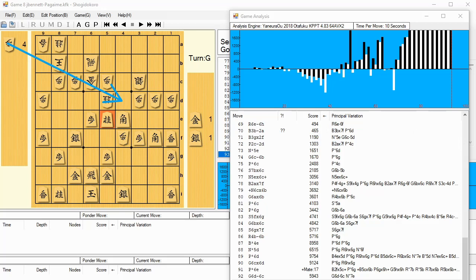Yeah, let's clear that. He has a pawn on this square. So he can't drop a pawn on this square. That breaks the rule against having two pawns in the same column. So that's how the game ended. He made an illegal move.